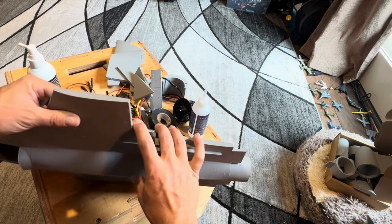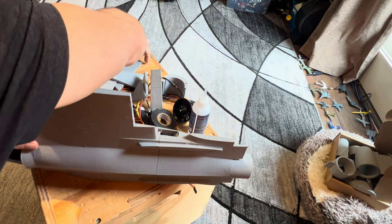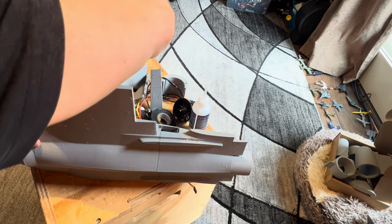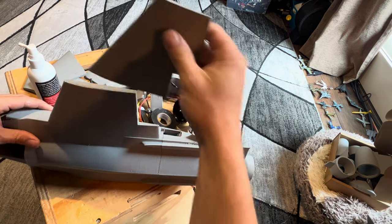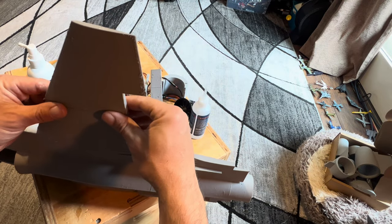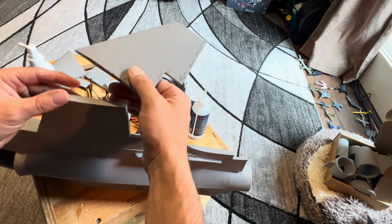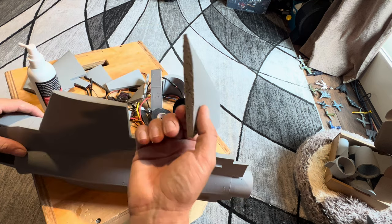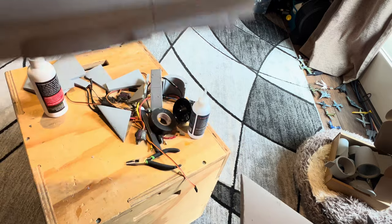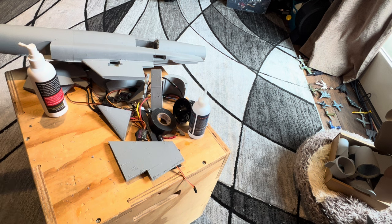Okay, this is the next part of the wing. This was a little bit of a screw-up on the print but I don't care — I had to print another one of these for the build video. It is what it is, and this is actually going to be a real test because I don't have a flat surface right here. Let me go grab a piece of sandpaper real quick.